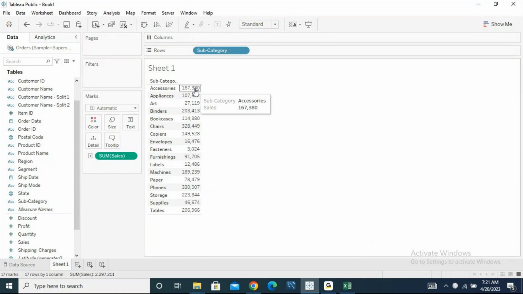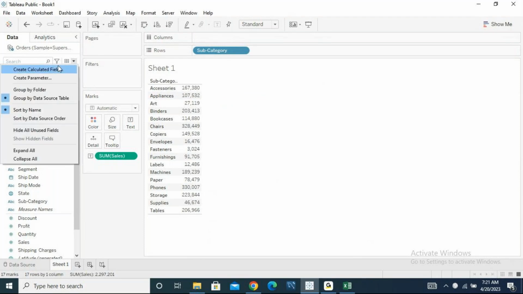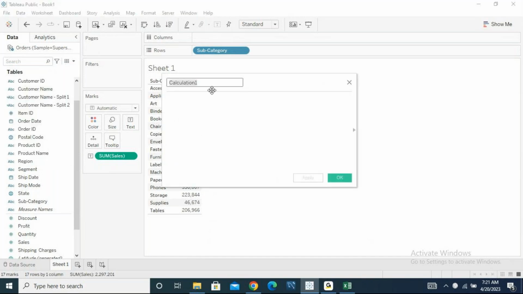For that we have to create a calculated field. We already know how to create one: first click on this option, then there is Create Calculated Field. Now rename it as minimum sales.